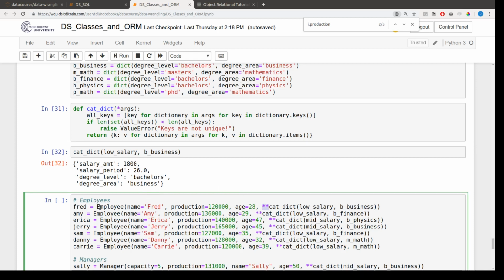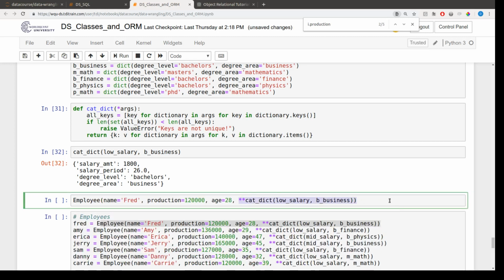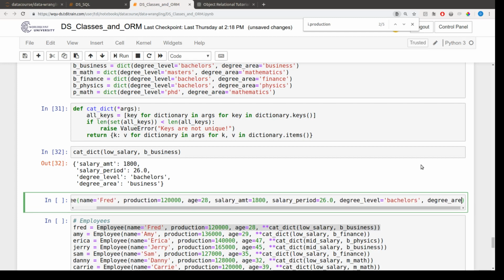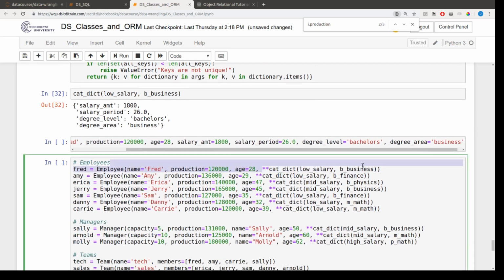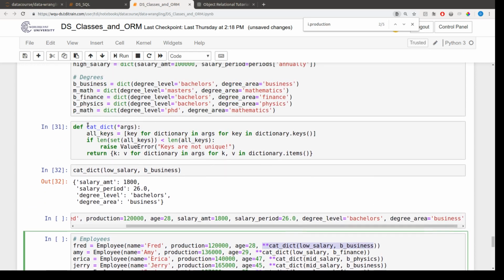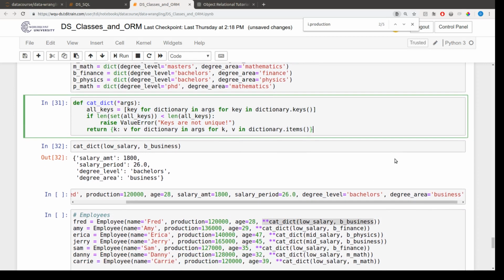So this is essentially as if we were writing salary amount equals 1800, salary period equals 26.0, degree level, etc. To save myself some typing, I've used this somewhat clever dictionary unpacking and dictionary concatenation trick.